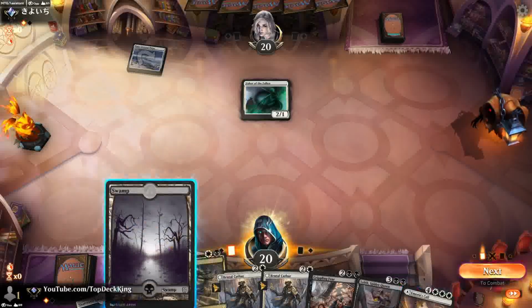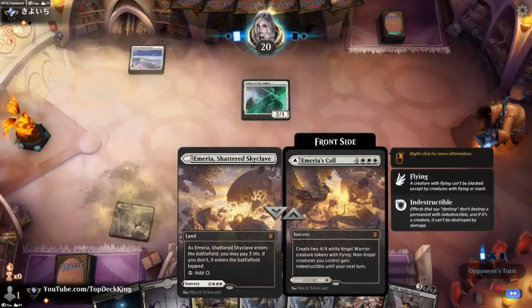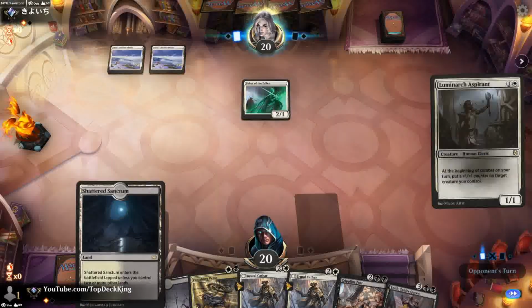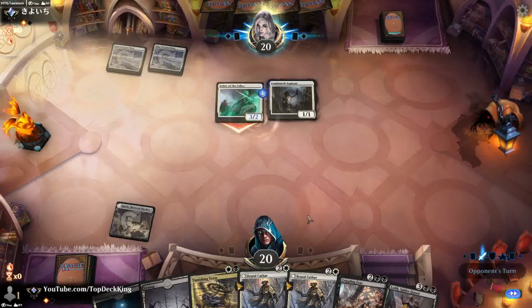If I play this, I play this. Yeah, let's do that. I don't want to take any life. So I'm playing the Amaria's Call into Swamp because then it gives me black-white, and then this one I could play the following turn. So either way, we're good. Sure, take 3.